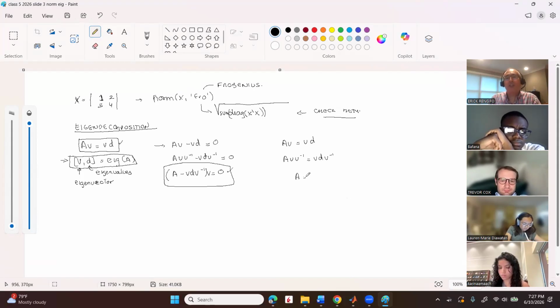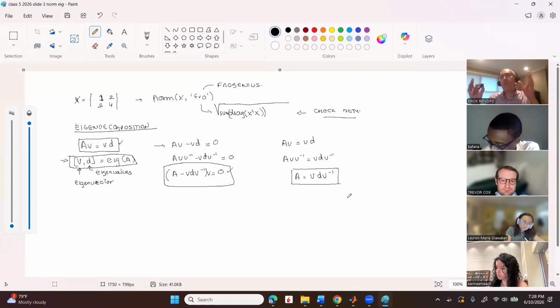So A should be equal to VDV to the minus 1. This one here, guys, makes your life in programming much simpler. Not if you have a 4x4, but if you have huge data sets, when you try to find the square of a matrix or the square root of a matrix, these ones here solve the issue in less than a second.